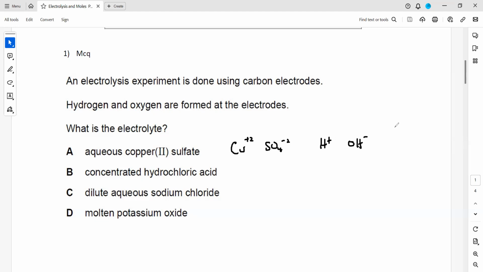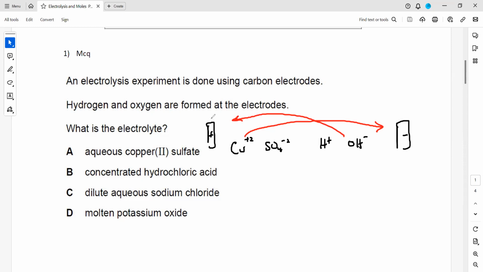So anode and cathode: the anode is the electrode with the positive terminal, and the cathode is the electrode with the negative terminal. Which ion will move there? We have two positive ions, copper and hydrogen, so the less reactive ion will move. In this case copper is less reactive, so copper will move towards the cathode. For negative ions, we check the amount, but sulfate, nitrate, and carbonate never move. So this sulfate will not move at all. What will move? The hydroxide will move.